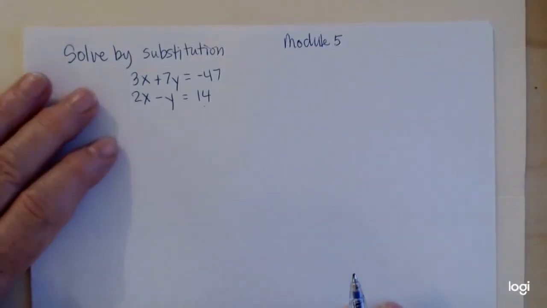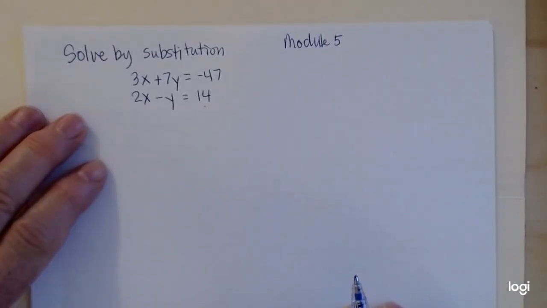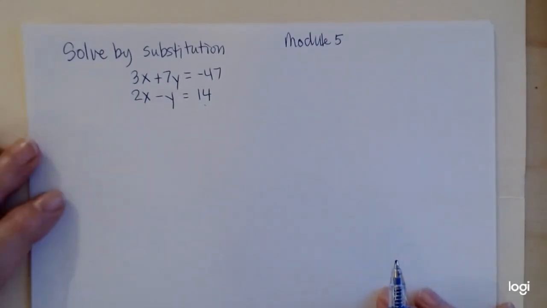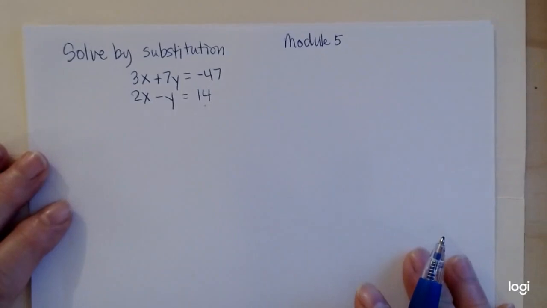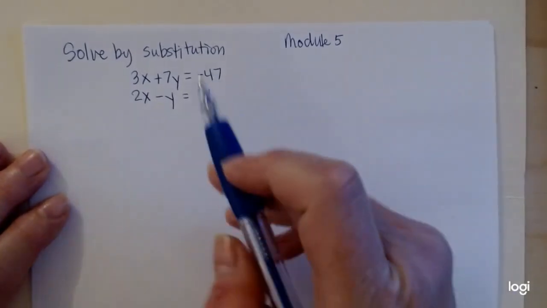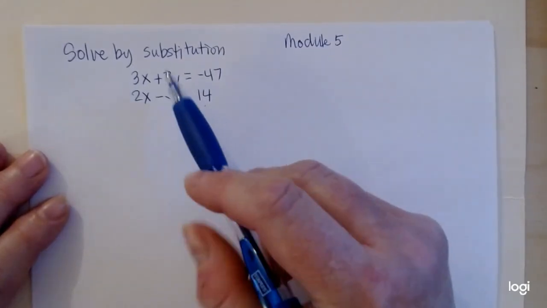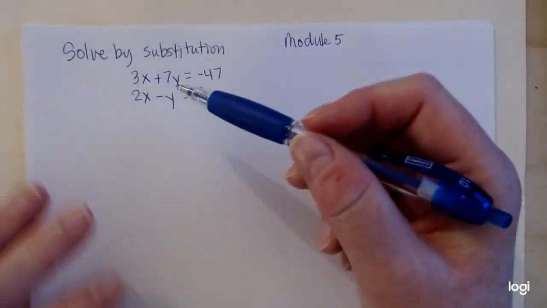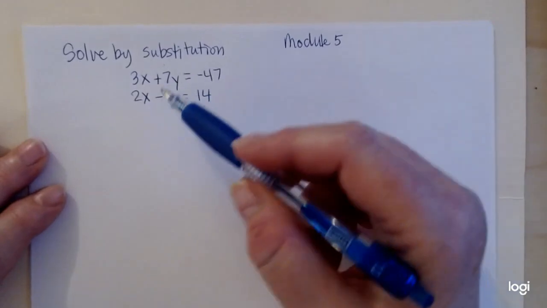So these methods that we're going to do now are the ones that you might learn in an Algebra or Algebra 2 course and are sort of a preliminary connector between the algebra and the matrix methods that we're going to be learning. So if we have a system of two equations with two variables, we can solve it algebraically by substitution, and we can also solve it by elimination, which will be the second thing that we do.